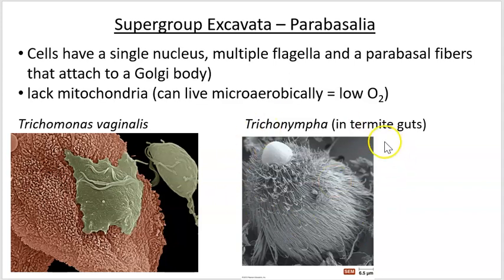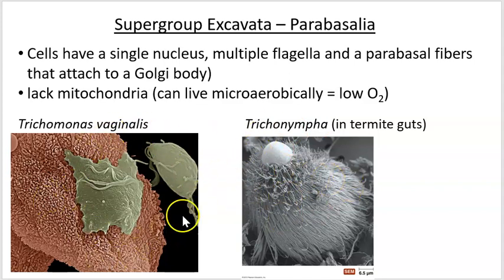So here you can see a Trichonympha that is actually found in termite guts, and on the flagella is actually where the endosymbiont, the bacteria, lives that helps the termites to break down the cellulose. The termite eats wood, but it can't actually digest its food. It needs some of these little guys that actually have the bacteria on the flagella right here to actually digest its food there. So really kind of an amazing structure when you look at these.